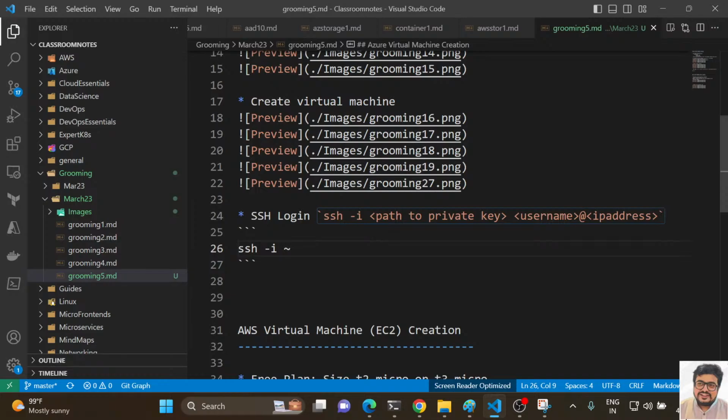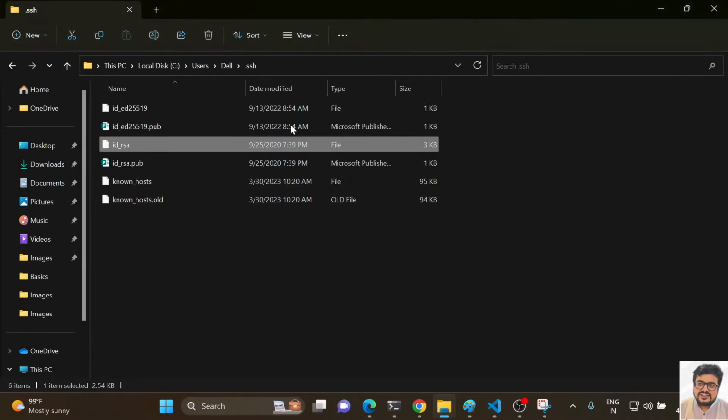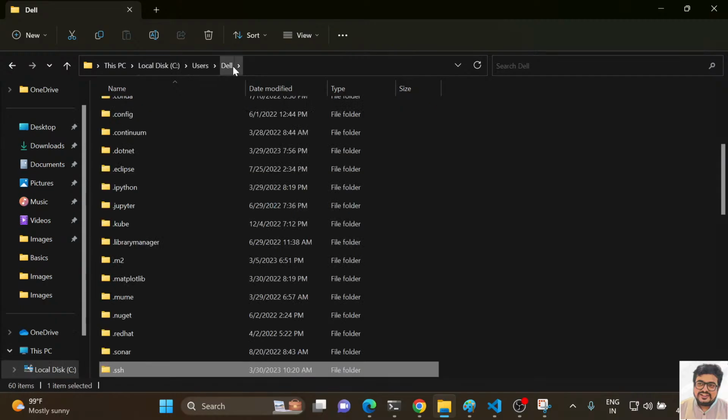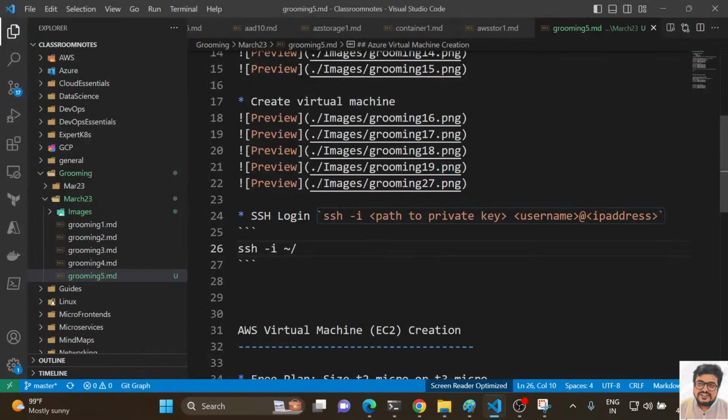So in my case, ssh -i, this tilde symbol stands for the home directory. Whenever you look at the tilde symbol, it stands for home directory. Home directory in the case of Windows is C:\Users and the username. My username is Dell. And in this there is an .ssh folder. The username which I have given for that is Qt DevOps, if I am not wrong.